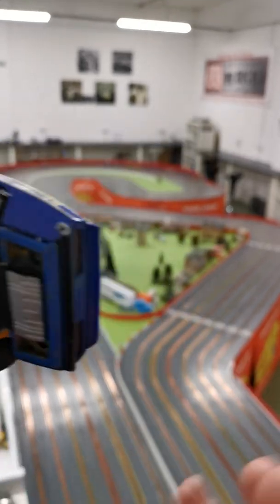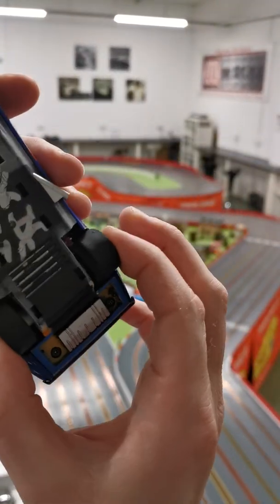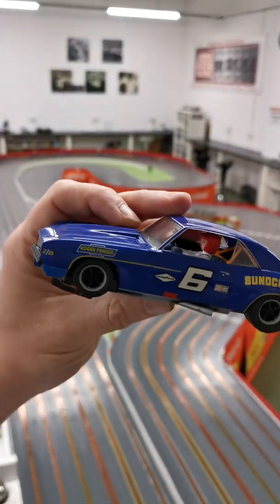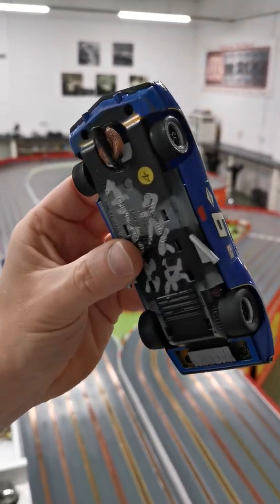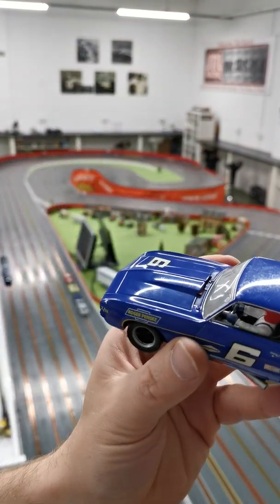But it's got nice wide rear tyres. It's got the tiniest bit of body float, probably not enough to be noticeable. But we know the Camaros run well, and this is a sidewinder, so hopefully we'll handle well. Let's see how it goes.